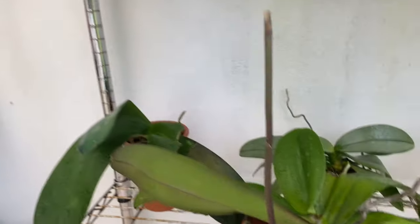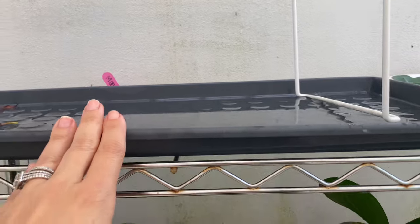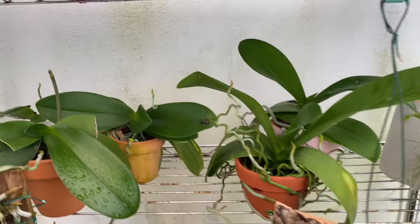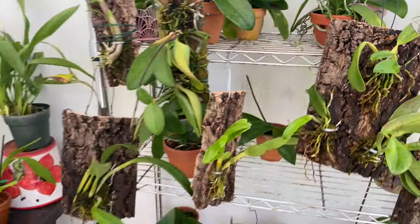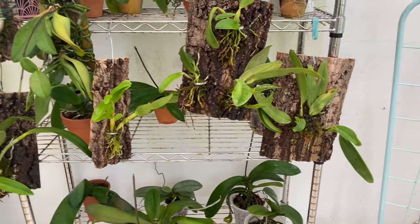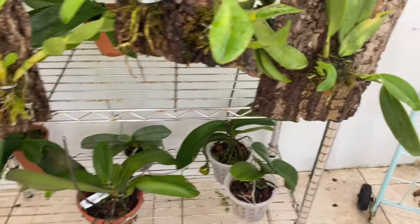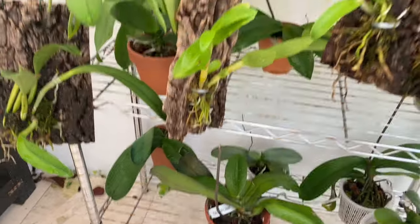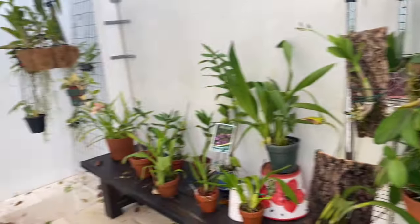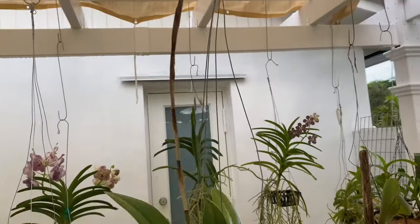Today it rained, so everything got wet except for the ones that I put these IKEA shoe trays over purposely to block them, so they wouldn't get wet without me knowing, because I would rather them get wet when I know and make sure they don't get too much water. But some of them I see are getting wet anyways. I guess the water was coming in sideways. I guess I'll have to adjust that. But my other spike plants are doing good.